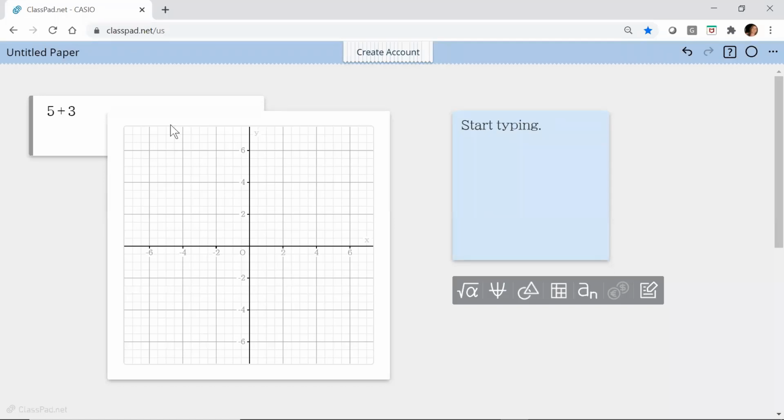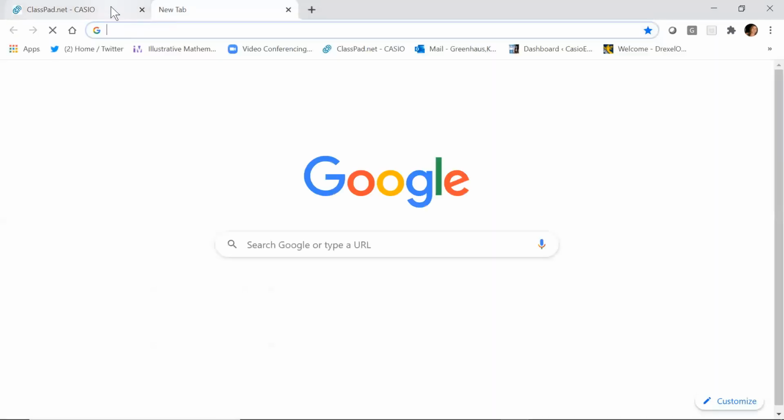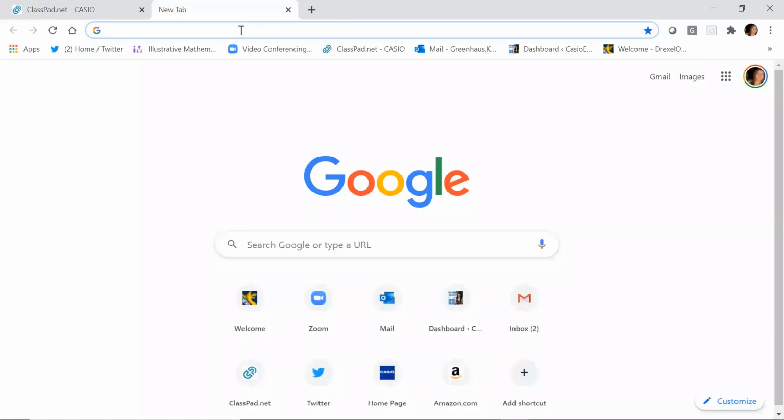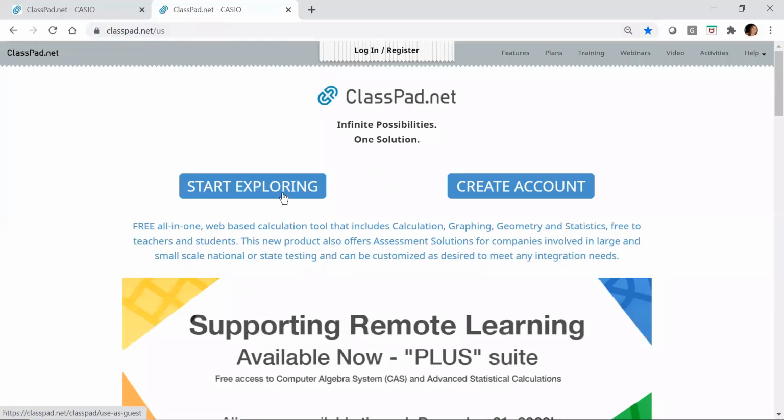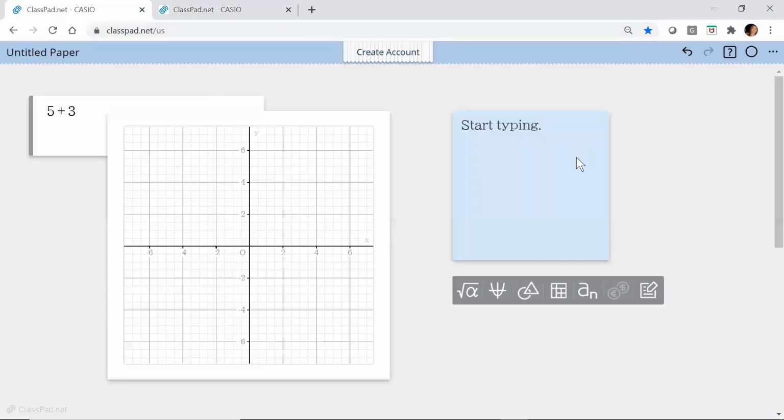So 5 minutes, for those of you just joining us, we are working in Classpad.net, and you have a directive for the next 5 minutes to just open it up. If you don't have an account, that's okay. You can just start exploring. All I'm asking is for you to discover something about it. You have 5 minutes to discover something interesting about this tool, and write in the text box what you discovered. So don't put it in the chat panel yet. I just want you to write it in your text box on Classpad.